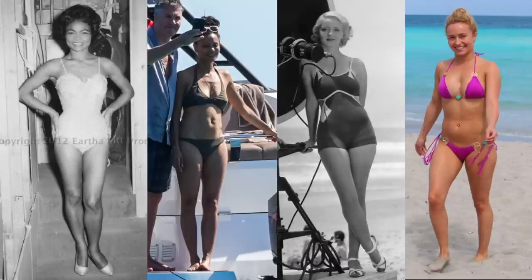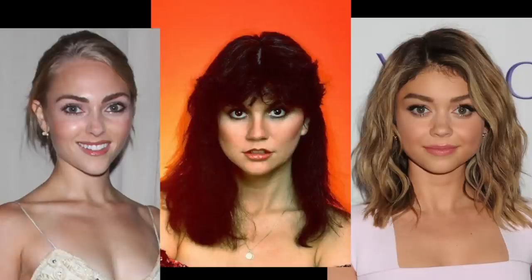Body type: soft, curvy body tends towards fleshiness. Curved bust line and hips with some natural waist definition. Arms and legs tend to be soft and fleshy, particularly through the hip and thigh areas. Facial features: doll-like facial features — saucer eyes, round and fleshy cheeks, full lips. Facial shape may be very rounded and it can have a slightly sharp or slightly strong jawline.